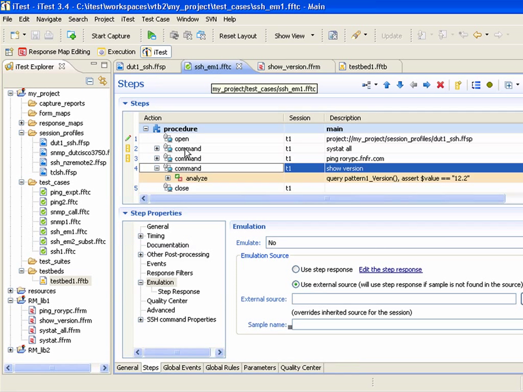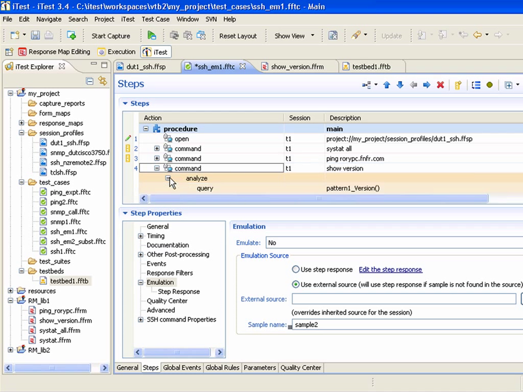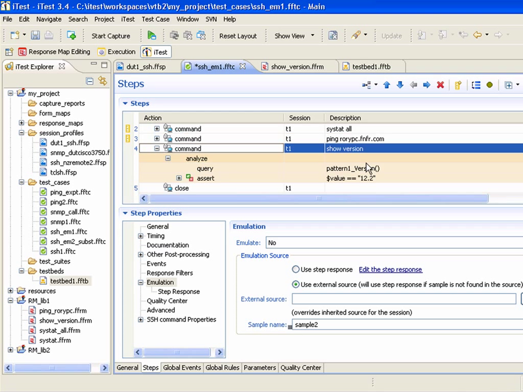I can go back to my test case, and if I take this existing step here, now we're emulating the whole session and we're getting our response maps from this library, all I need to customize is the sample name. And when I emulate that, that will show, in this case, the new version that I put in there.